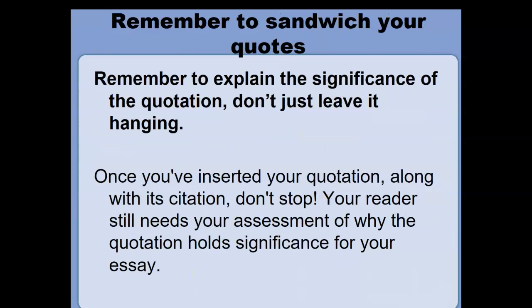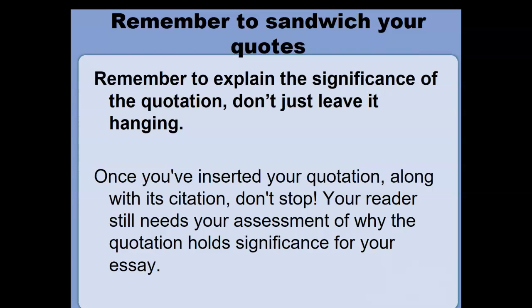Okay, so basically we know that we have to introduce our quote and then we have to have our quote, but you need something else. So anytime you have a quote, introduce it with a signal phrase. Give your quote, give your citation, but then don't stop. You have to tell us why you put that quote in there. Why is this important? So you have to explain yourself.